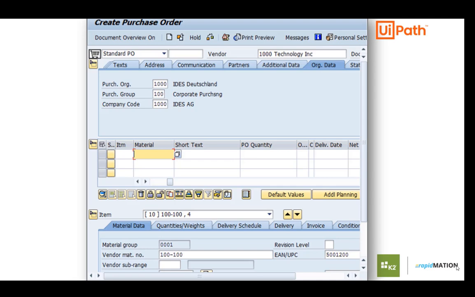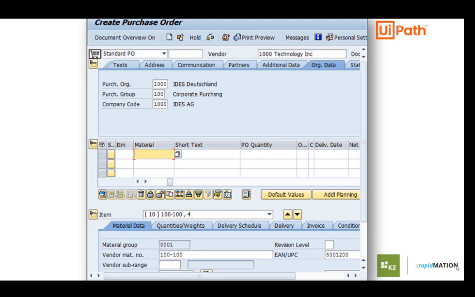Because that wasn't available, we decided to introduce UiPath, the robotic process automation platform, and we started a UiPath software bot that would automatically log into SAP, search for that specific purchase order number, retrieve all of those purchase order details, and pass that back to K2 so that the user who was either approving or declining this invoice could immediately see in that K2 smart form what the details of the purchase order were.